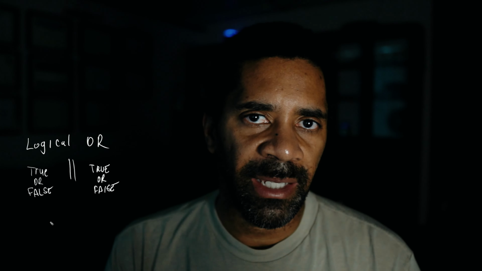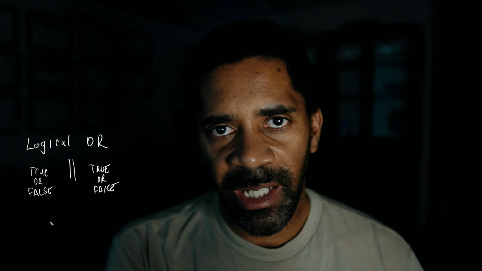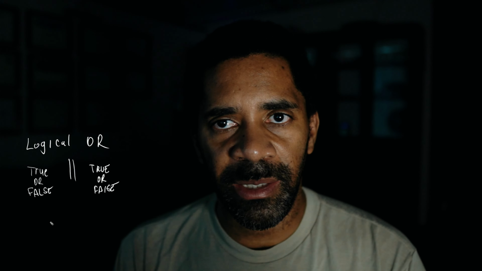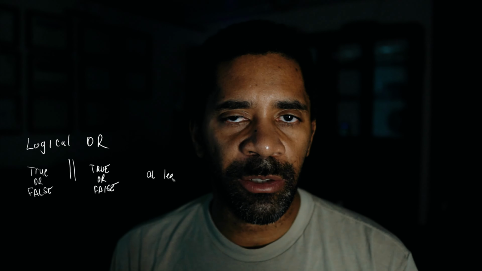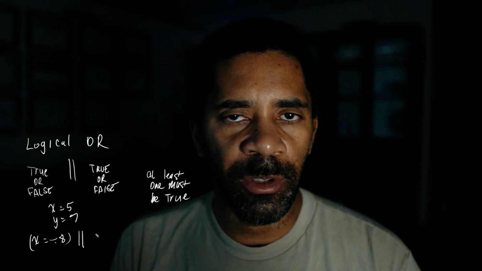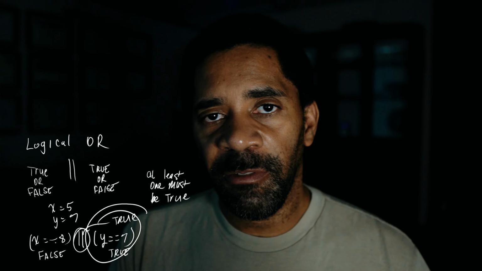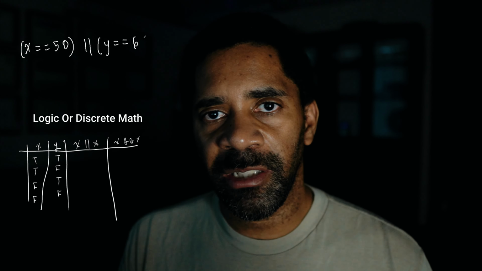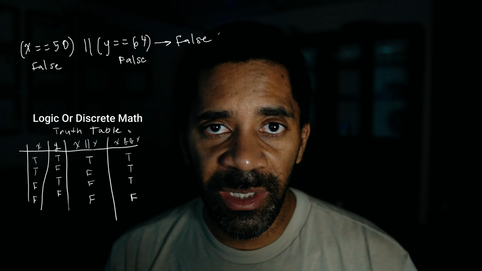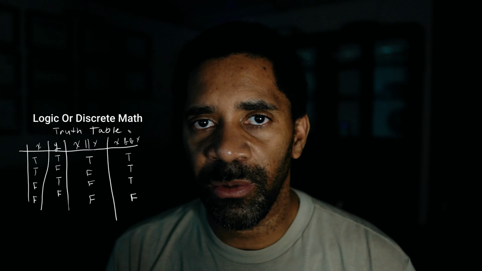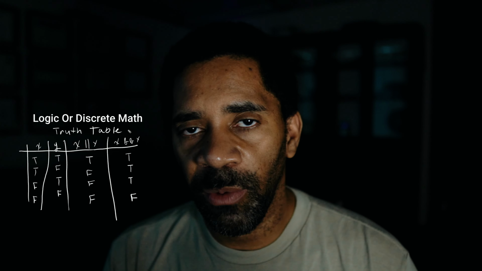What that means is that we could have an expression on the left side, or we could have an expression on the right side. Only one of those has to be true for the expression to be true. Both of them could be true, but you can't have both of them false. If both of them are false, then the entire expression is false. So normally in a logic class, you'll see this stuff in a truth table. But to keep this video short and simple, we're going to just move on to the code.